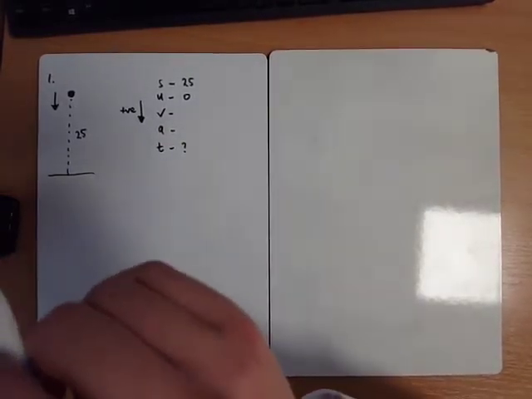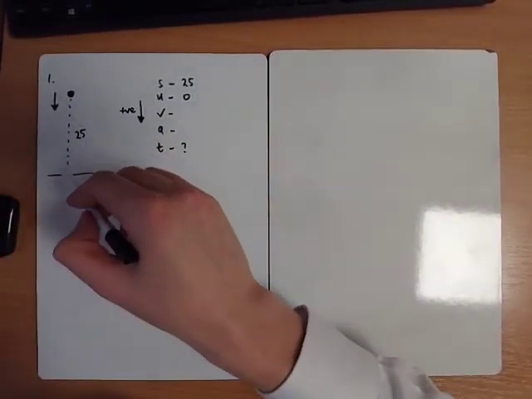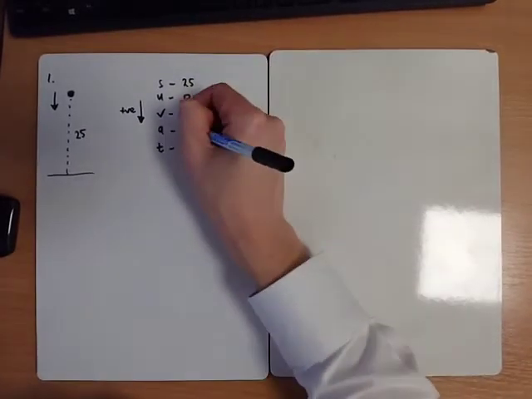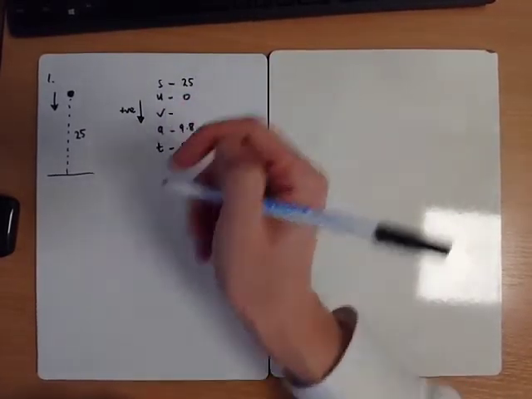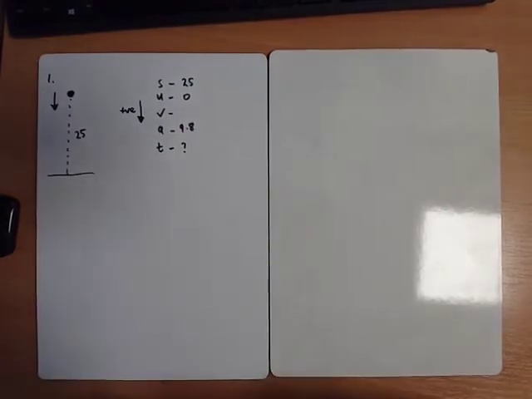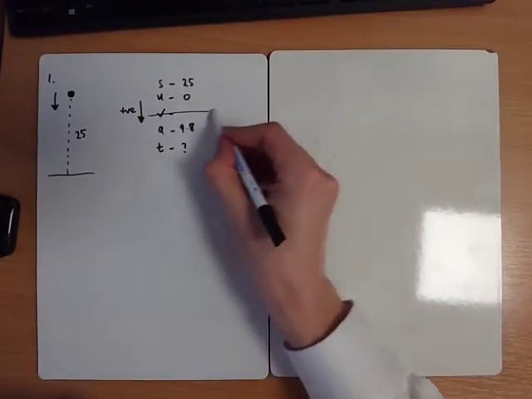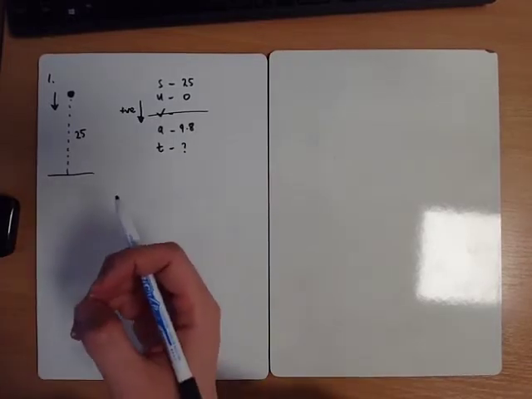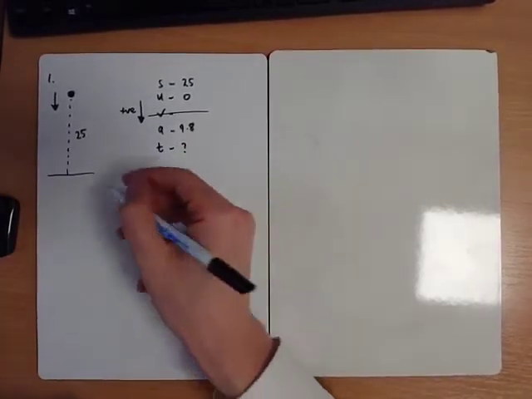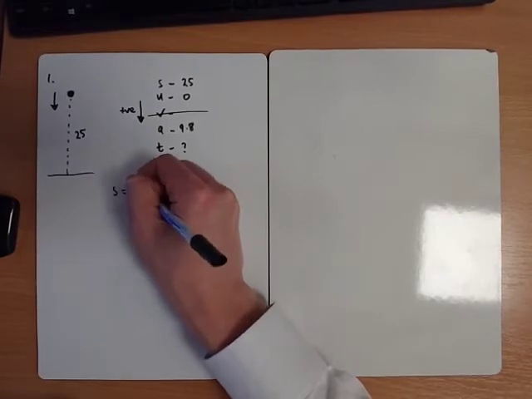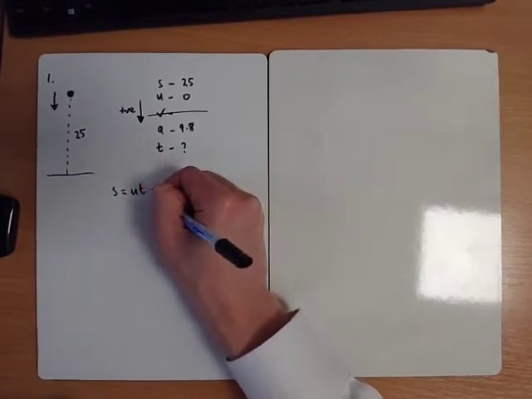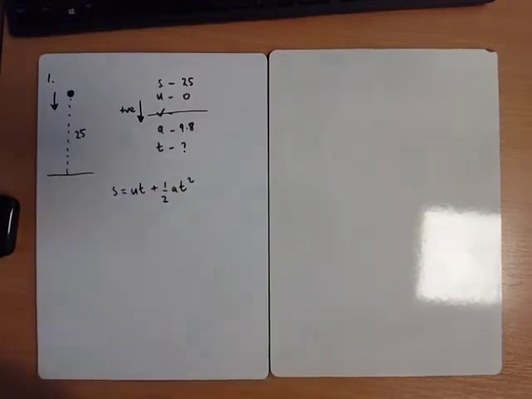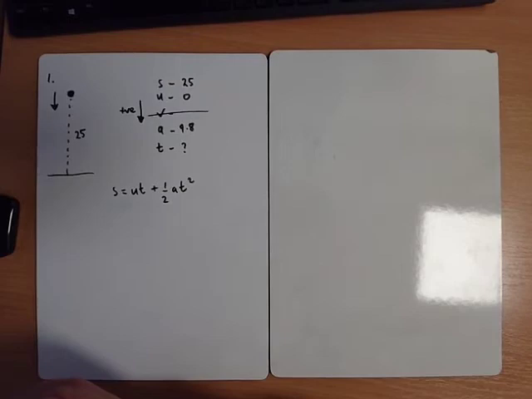But obviously in this question we've got to remember that because it's moving due to gravity, acceleration due to gravity is 9.8 metres per second squared. So we can say a is equal to this. And we want to find the time taken. So we actually don't care about the velocity for this question. We can look in our formula booklet at the SUVAT equations. We're looking for the one without v in. And we can say, well, s equals ut plus a half at squared. And then we can substitute in the values and solve to find out what we need.